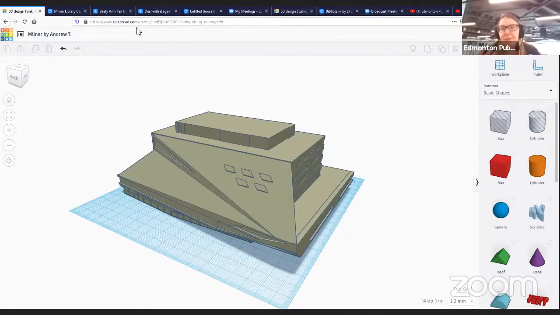www.tinkercad.com. This is a free web modeling application that's provided by Autodesk, and it's something that we use a lot in the library because it's so friendly for beginners. People who are quite young, I think we've had kids as young as 3 or 4 actually make successful 3D designs. Who knows what the upper age limit for this is? I have definitely had adults start with this.